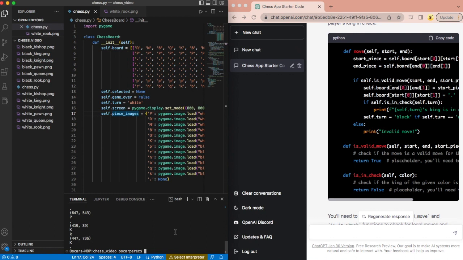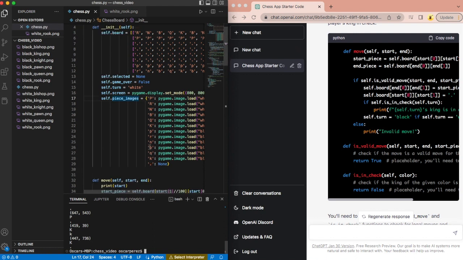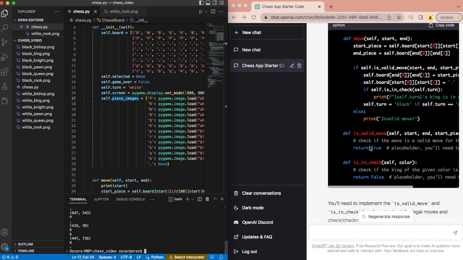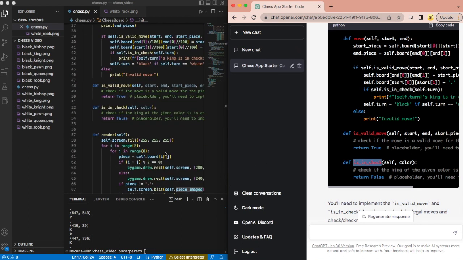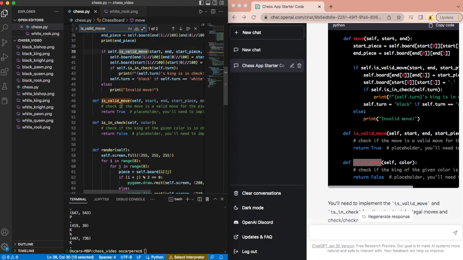So last time, ChatGPT gave us these empty functions. One was the isValidMove function, and another one was the isInCheck function. In theory, these functions should control how the pieces move, and that is how ChatGPT has set them up. It just did not give them any substance. Right now they're empty. Right now they just return true. So that makes every move valid. That's why we can do whatever we want in the app right now.